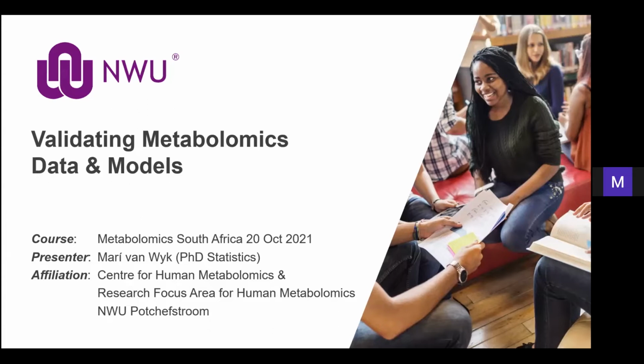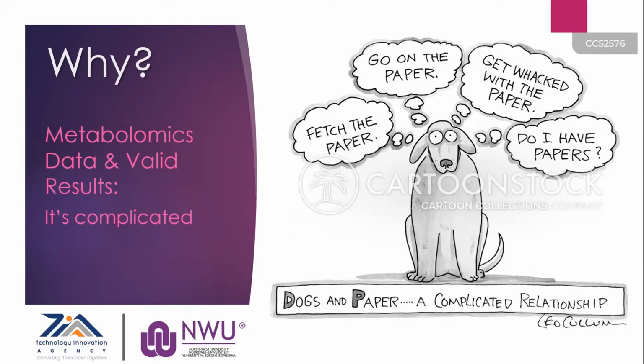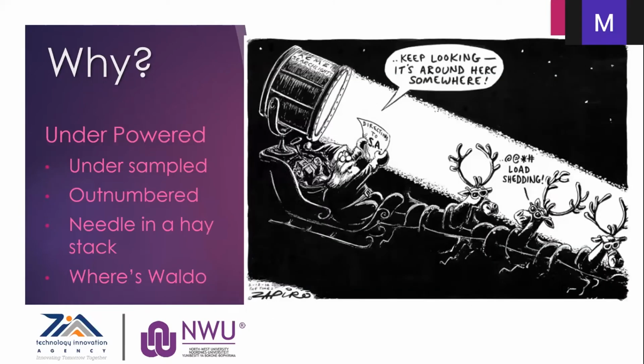So let's get started. First off, why is validity an issue? Much like the complicated relationships between a dog and a newspaper, never knowing whether it will whack or reward you, metabolomics results can be so promising but so elusive. And the field has unfortunately become notorious for not being able to reproduce results. And the primary reason why, I believe, is because metabolomic studies lack statistical power.